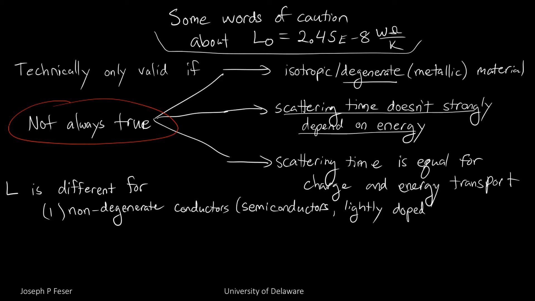So in particular, lightly doped semiconductors only have a Lorenz number that can be theoretically shown to be closer to 1.5 e to the minus eight, which is only like half as big as what we had derived. So you want to make sure that you're using the correct Lorenz number for your situation.